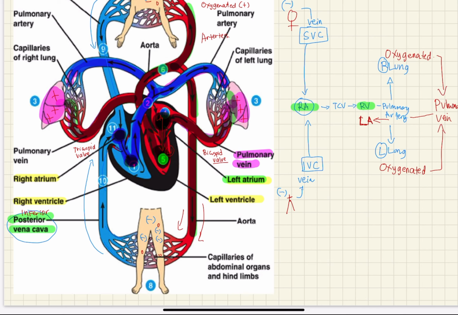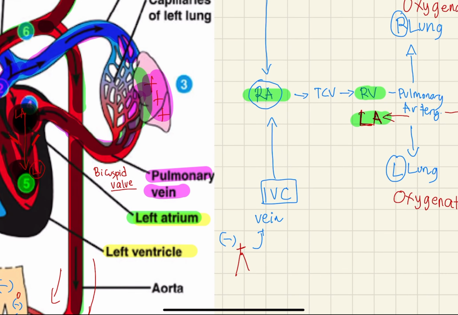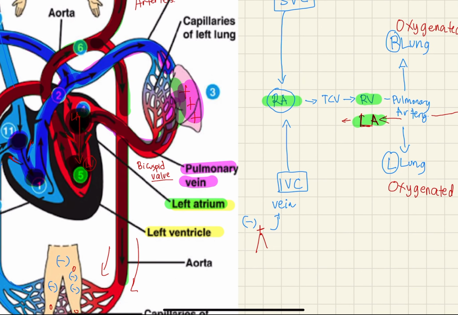Now, when the blood is already in the left atrium, dadaan din siya ulit sa, tawag natin po dito po. Anong tawag natin ulit dito sa structure na to? It's called the bicuspid valve. So, dadaan po siya sa bicuspid valve. Papunta naman po sa left ventricle. So, yung dugo from the lungs will go to the pulmonary vein, left atrium, and then going down to the left ventricle. Dito po. Okay? So, nandun na po siya, yung dugo sa left ventricle.